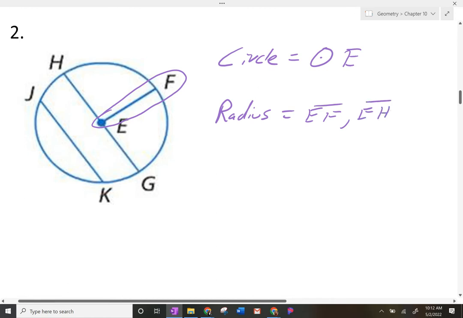Yeah, I'm not looking for all, or on the assignment, I'm not going to look for all of them, but for the practice, I'm going to. There's one more. Brady? EG, fantastic. Perfect. All right, next one. I'm going to jump down to the diameter, and then I'll do chords.